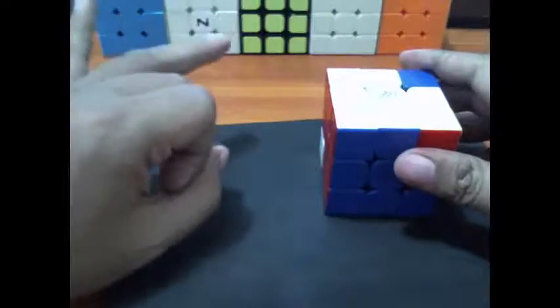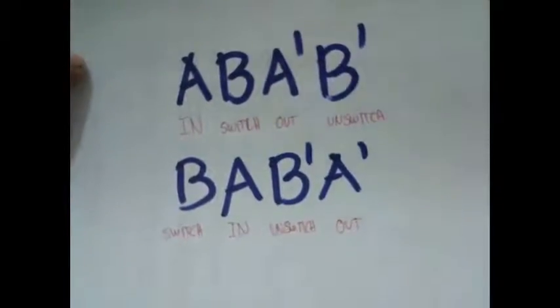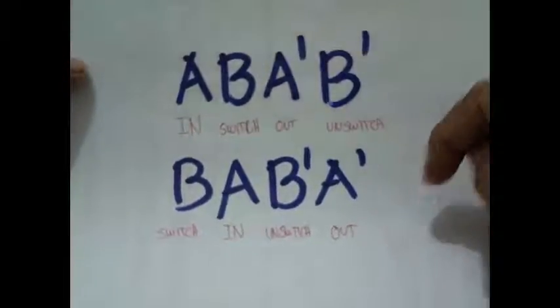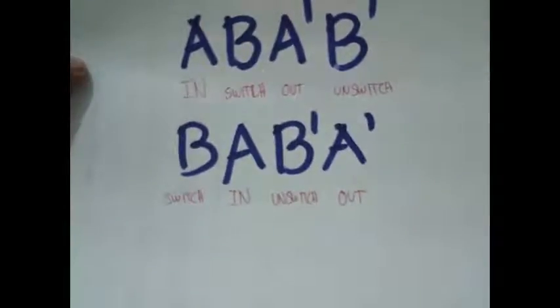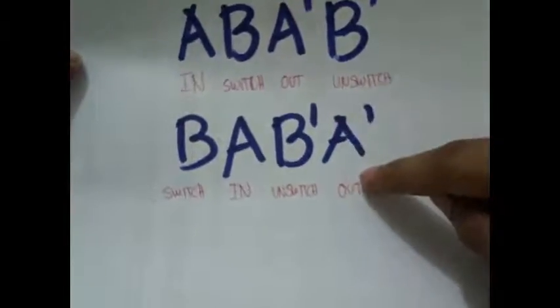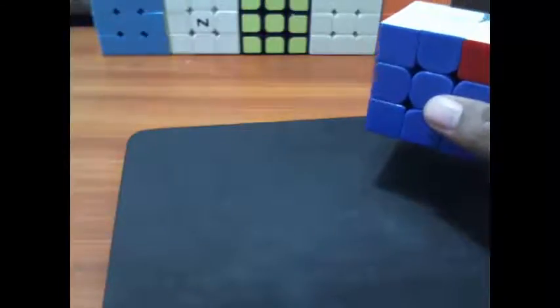So if it's not necessary, you can follow sequence A. But if you think it's not possible to insert the forever alone piece to where it belongs easily, so maybe you can consider switching first and then you insert it. That means you will have to follow this sequence. So in this case, this is a new case and it's going to follow the second sequence.